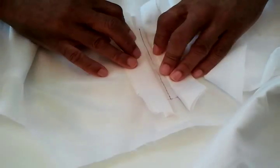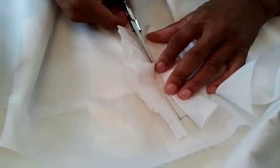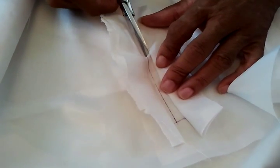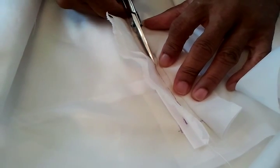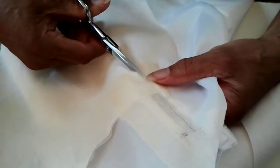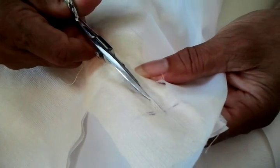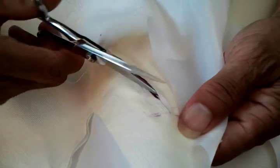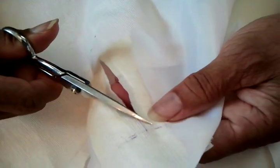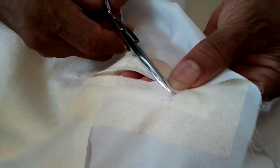Now at this point we're going to cut open our cut line. Once I get it started, I'm going to flip it over and go on the back side. We're going to cut this down until about a half an inch from where we ended. Then we cut what we call the little pie shape, and we cut that to almost the end. We don't want to cut past it because we don't want it to open too wide. So we're going to cut that right to there.